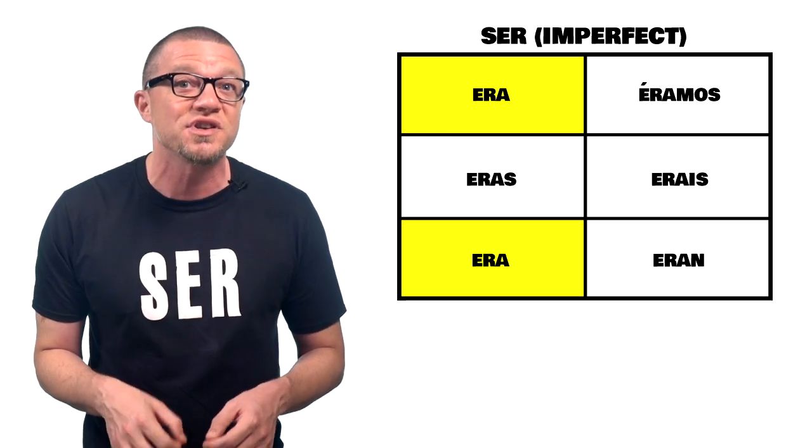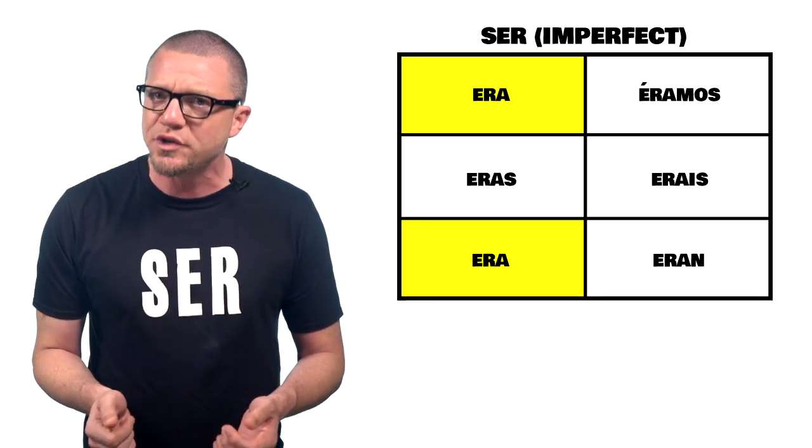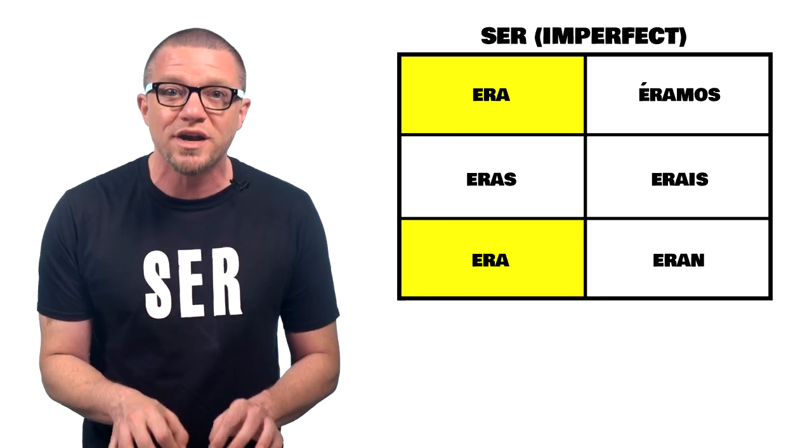Now, I can't lie, I didn't love this one. Era and eras look so much like estar and eres from ser in the present tense. It's so confusing at first, but it doesn't take too much practice before these settle in your soul and you can spend your time on other things, like choosing between ser and estar. And I'm sure you've noticed by now, it's era for the first person and third person singular. Also a little weird, but nothing new if you know your regular imperfect conjugations. And no biggie, era can be I was, or formal you were, or he was, or she was. It's just more likely you'll need to use a subject pronoun.